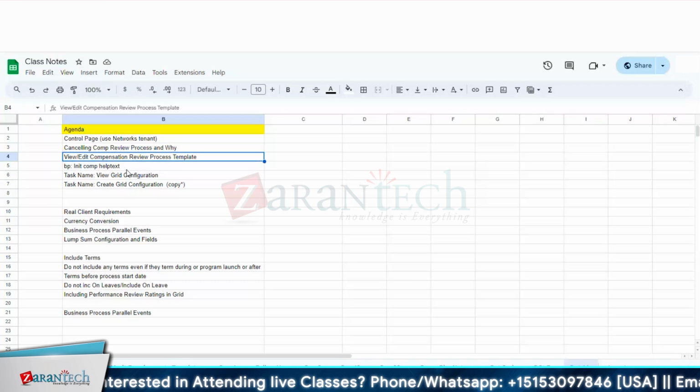We're going to go over a lot of random topics, but we also need to wrap up the different plans and kind of put it all together. We've gone through the merit plan, the bonus plan, the equity plan. We saw the grid for them, and I want to basically launch merit and equity together.